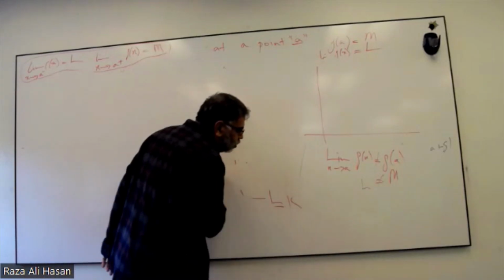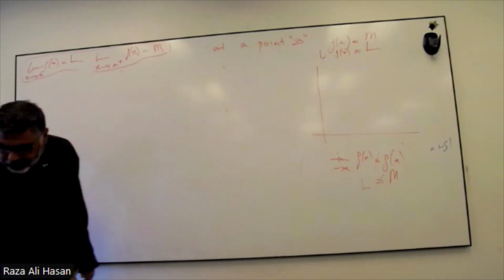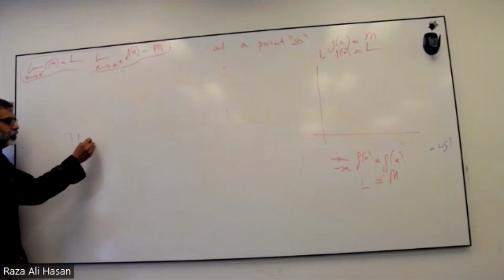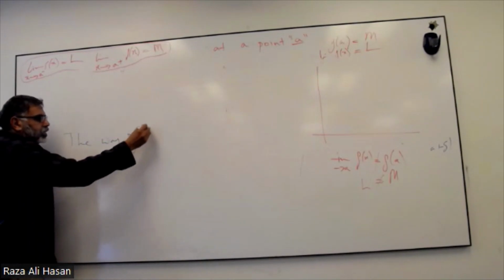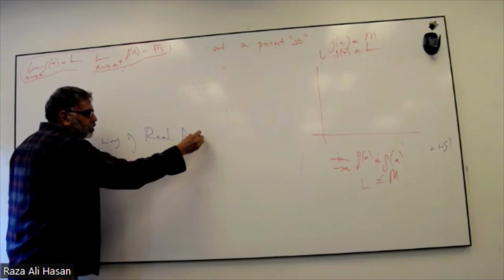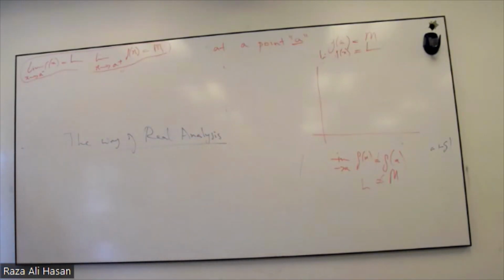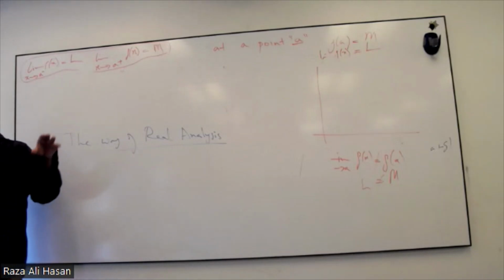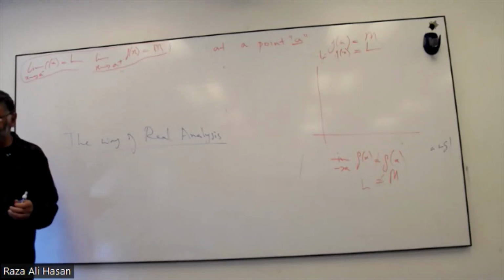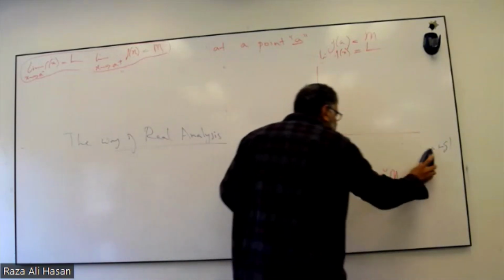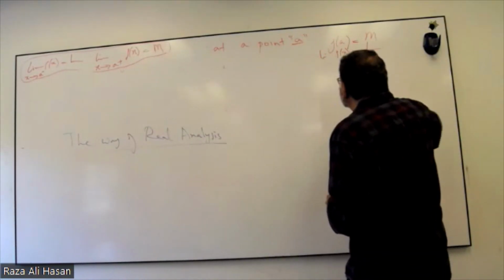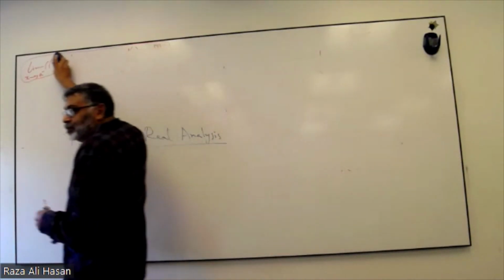So the most beautiful book on real analysis is called The Way of Real Analysis. I would highly recommend buying this one. I think it's the best textbook. Once you know the material, it's very beautiful to read. It has a lot of long passages of English, unlike the other books. That's my personal favorite, at least for this week.